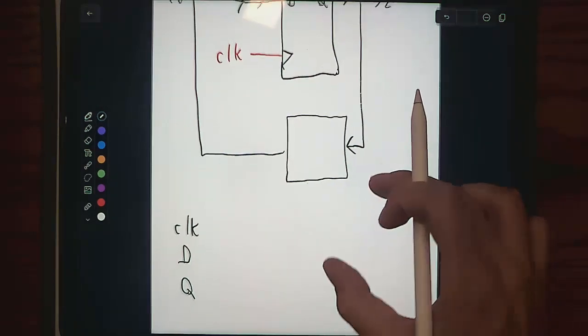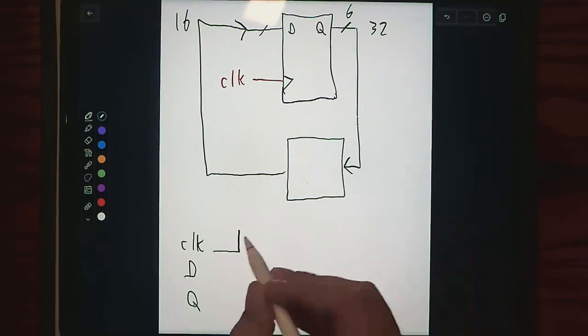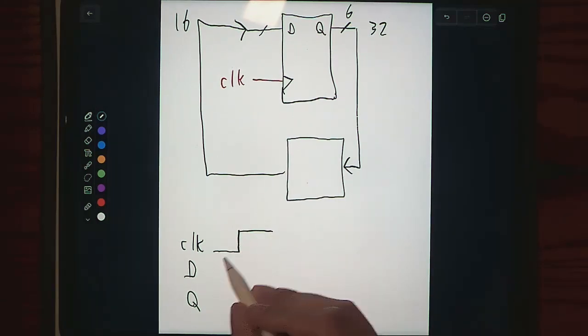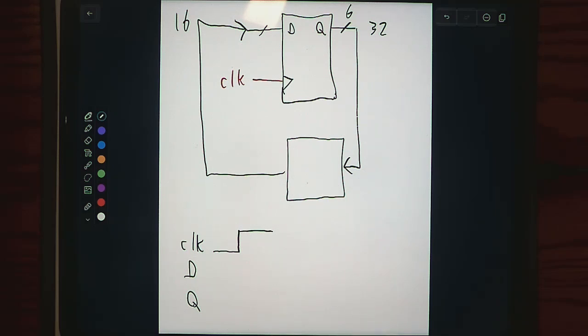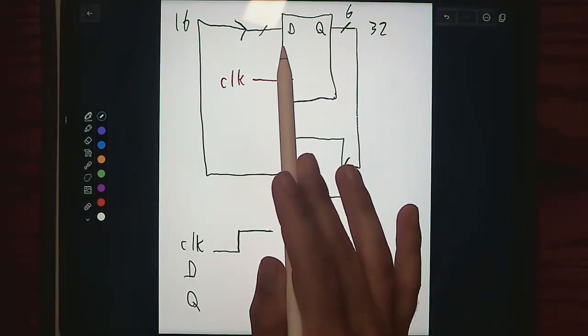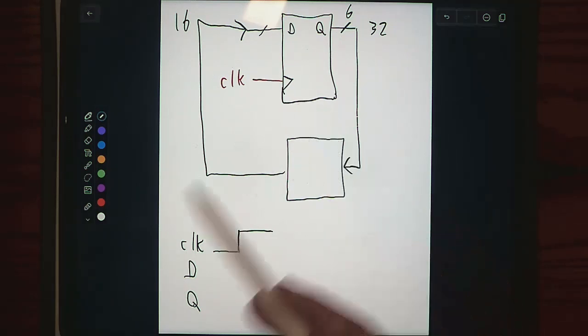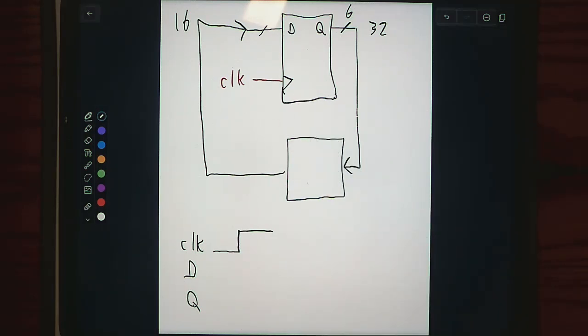So here I have the signals written out. When the clock changes from 0 to 1, this is considered a positive edge. And this is the thing that actually signals all flip-flops in the chip, like every single flip-flop, okay, it's time to change. Every flip-flop will update its value and then send that value out through the combinational circuit. And finally it'll arrive back at the input where it will wait for, what will it wait for?